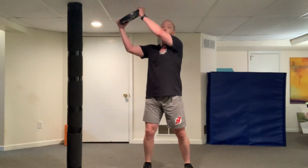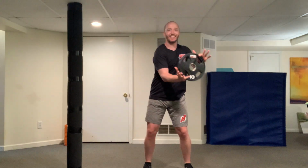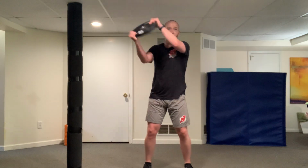But basically, I'm going to start up tall in an athletic position. So we're not super goalie specific right now, just positioning. I'm going to start with the plate diagonally over one shoulder, and I'm going to end up driving it down, chopping across my body in this diagonal pattern. At the same time, I'm going to drop into a split squat, and then I'm going to pop back out of it. So I need to maintain core stability. I need thoracic spine mobility. I need hip mobility as I get in. I also need some stability for my lower body to be able to pop back up. So we're checking a lot of boxes with this last exercise.